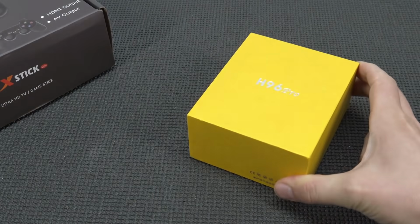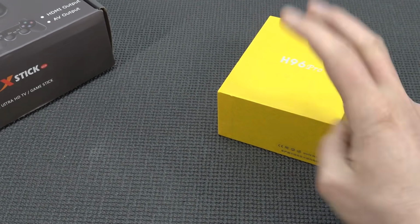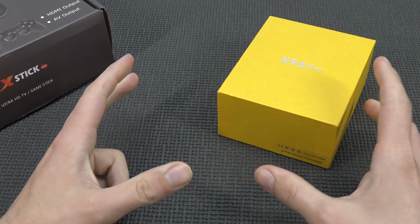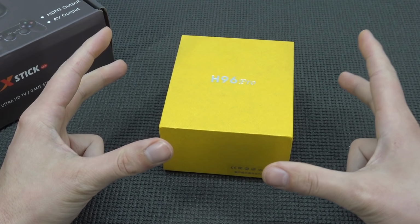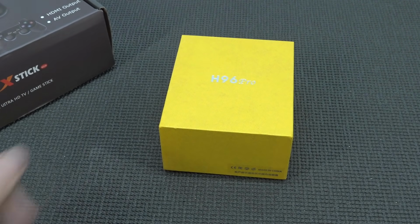So that brings me to the H96 Pro. And basically this device is the same as the Super Console X. Or maybe not. That is what we're going to find out today. By the way, what you're going to get is just basically the product itself, and not all the other stuff that you're basically paying for. What does that mean? So let's take a close look at the Super Console X Stick.